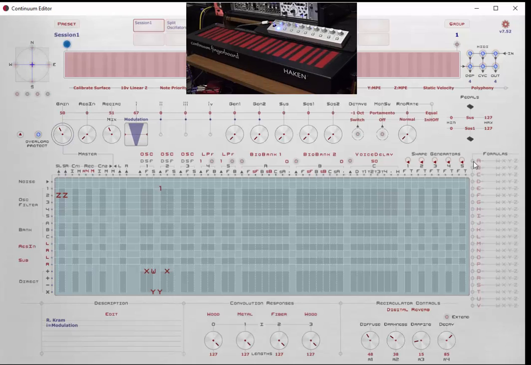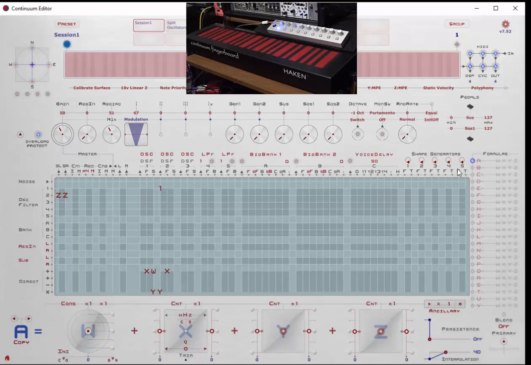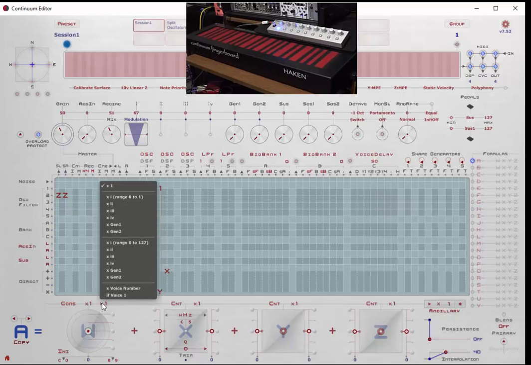So let me click on A, and the easiest way to associate a simple formula with the barrel is to go to this W control, and where it says X1 there, click that, and then you can see I can associate this with either the first, second, third, or fourth barrels, or one of the gen dials. And I can do it in two ways, either as a range of 0 to 1, which is going to scale my value of that barrel from 0 to 1 in little increments, or I can have it actually use the values that's printed above the control, 0 to 127.